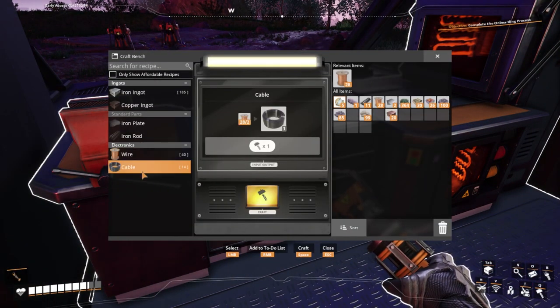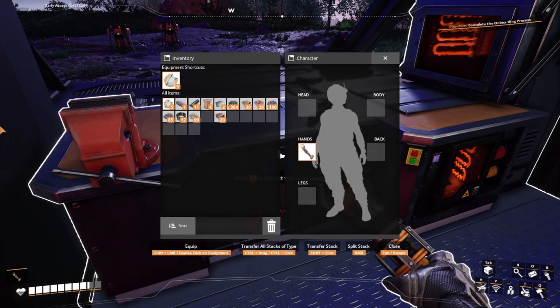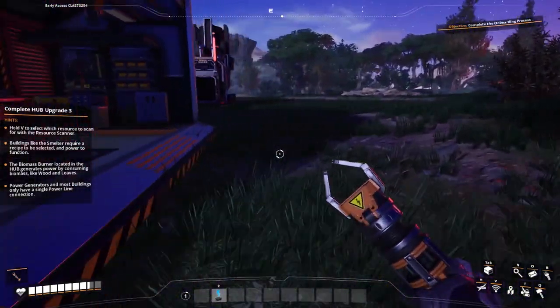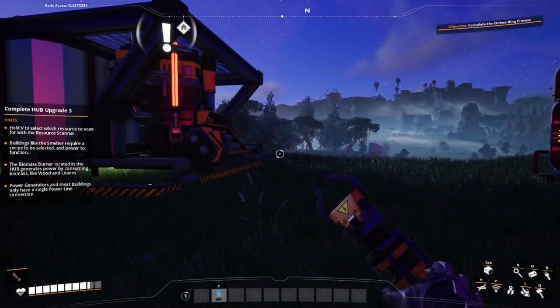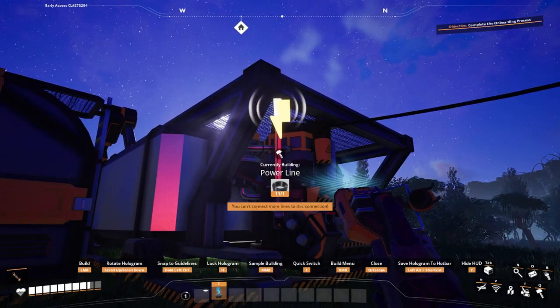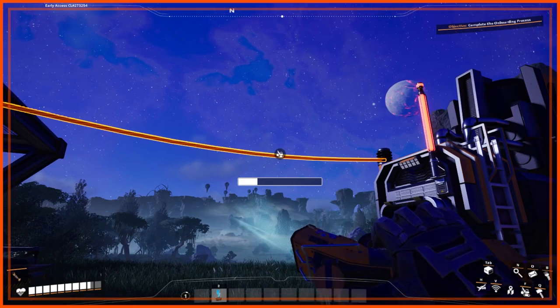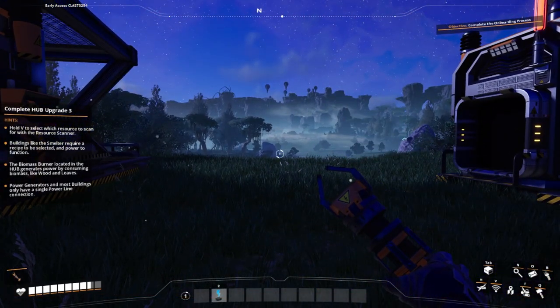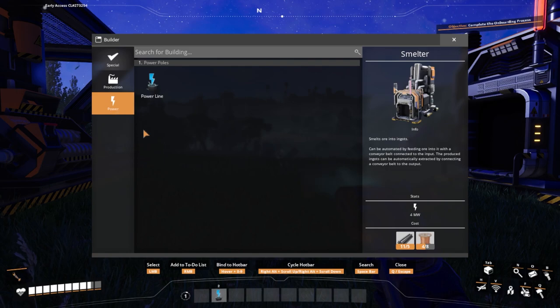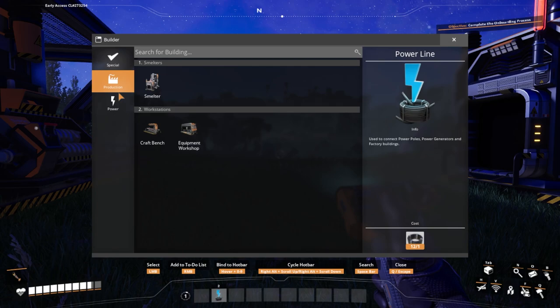To make cabling, you need copper wire. I shouldn't need that much cabling. Maybe it's 10. That should do it. So click on 2 again, because I want the copper cabling. Connect that to there. F, take that down. What I need to do first is Q power line. Oh no, power cable. Oh, I can only connect one at the moment, can I? Okay. So I can only connect one at the moment.